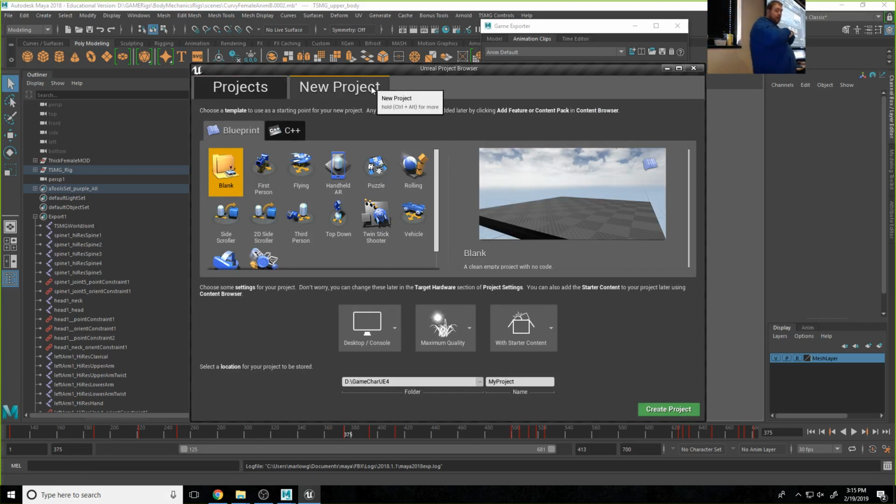Now, there's a lot of different ways of doing this, but what we're going to do is we're going to take one of these templates that already has a bunch of elements that are functional, and we're going to steal big chunks of it and use those on our character. I'm pretty sure the method I'm getting ready to show you will work on side scroller, third person, and probably top down with a couple of slight alterations. So anybody interested in side scroller or top down by any chance?